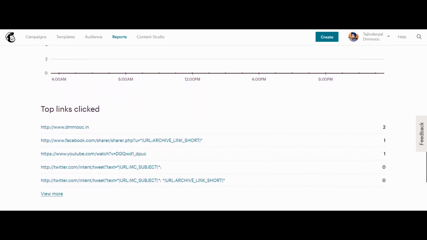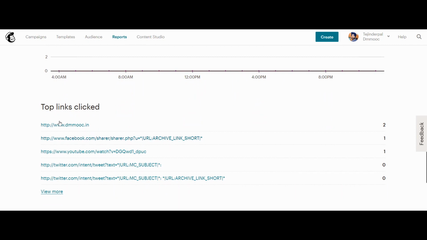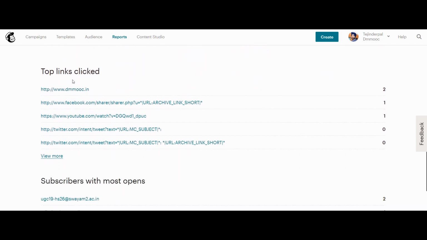This is very interesting, as we learned that you can embed links in your mails. For example, the link of your website or any other link where you want to send the subscribers once the link is clicked. The question is whether your subscribers are interacting with the mail or not. In simple words, whether they are opening these links or not.